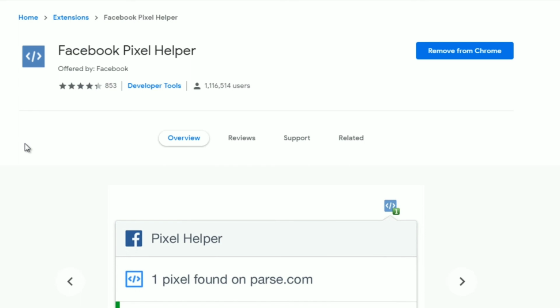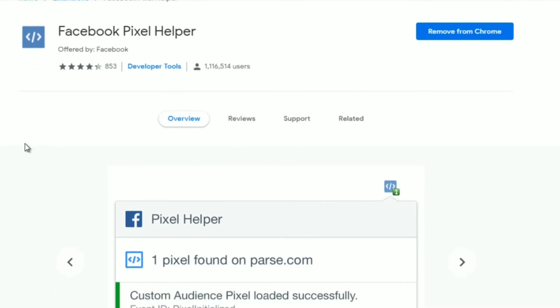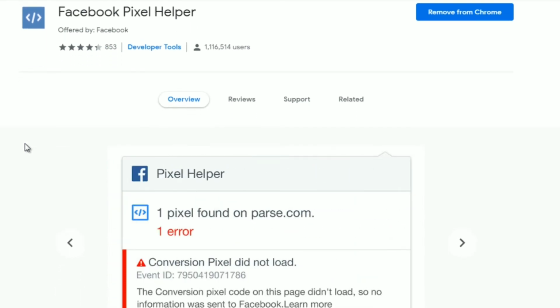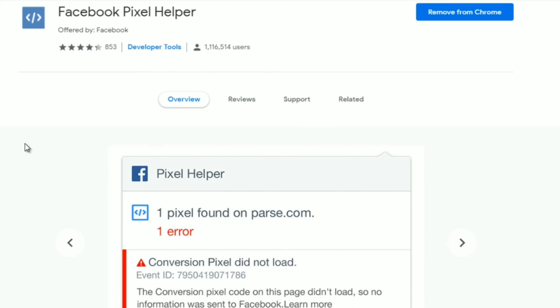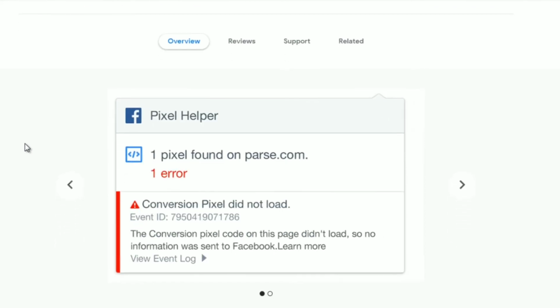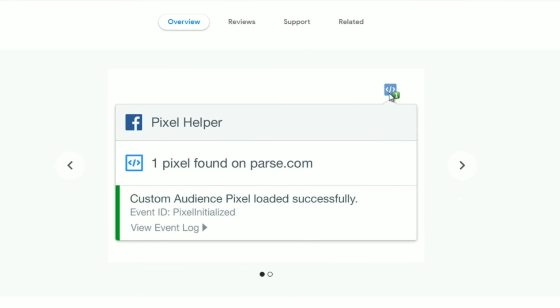So this is another free plugin for Google Chrome. And if you're using other things like Safari or Firefox, you can probably Google Facebook Pixel Firefox or Facebook Pixel Safari. But for Google Chrome, this is what we use. All you have to do is install it, and as you can see down here, you're going to see this icon. On any web page that you visit in your funnel, if you click that, it should say that the pixel has been found.